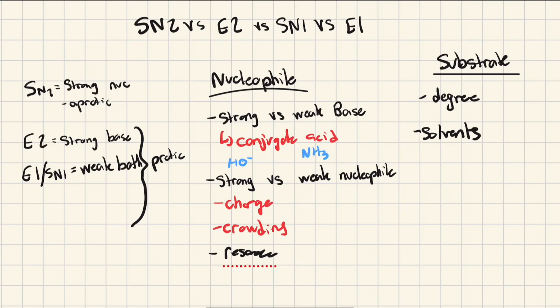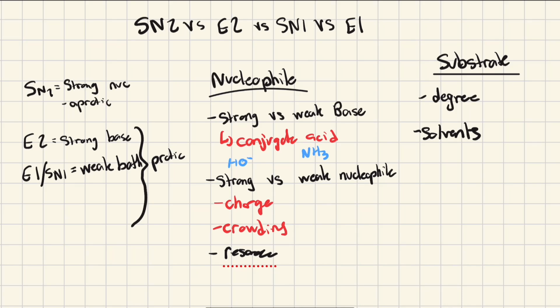A lot of times people say that heat will guide elimination reactions, it will guide E1 reactions, but that's not always the case. So I think it's safer to say E1 and SN1 happen at the same rate, at the same time. They're always competing with each other. If we have weak bases and weak nucleophiles, they're going to go first order because of that carbocation formation.